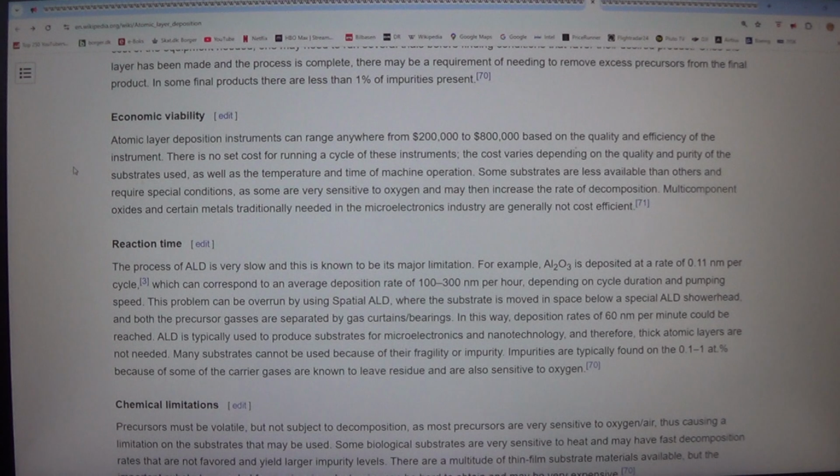Some substrates are less available than others and require special conditions, as some are very sensitive to oxygen and may then increase the rate of decomposition. Multi-component oxides and certain metals traditionally needed in the microelectronics industry are generally not cost-efficient.